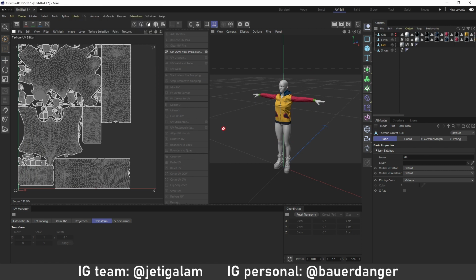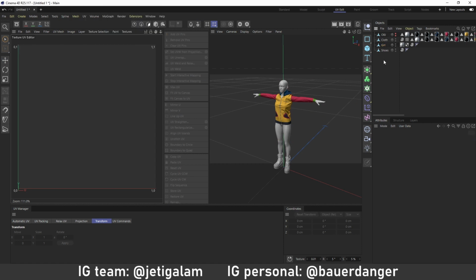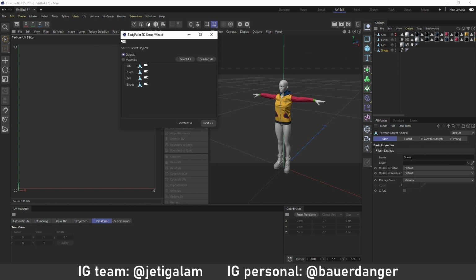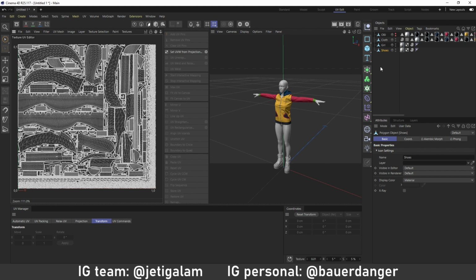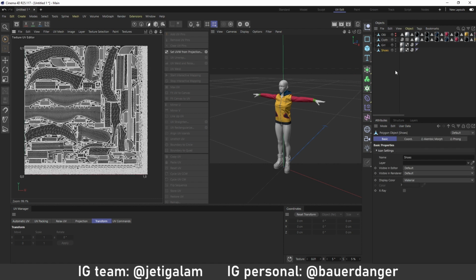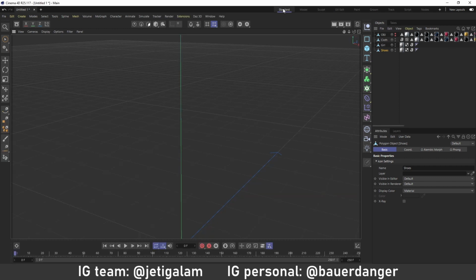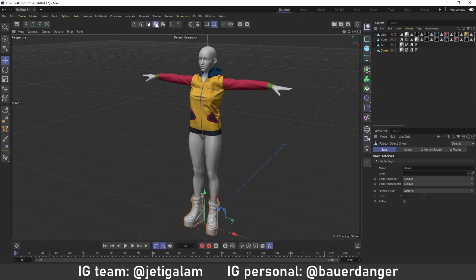As we can see, we have a UV for girl. Also repeat the same stuff for shoes. Paint, also disable that, only for shoes. Next, next, same, finish. Yeah, you can see we have a UV for shoes. Go to standard, choose model.